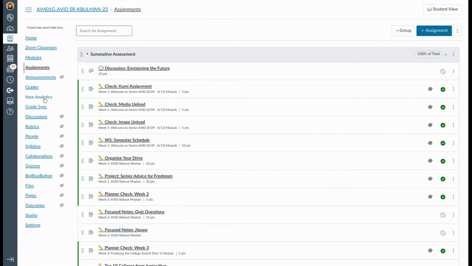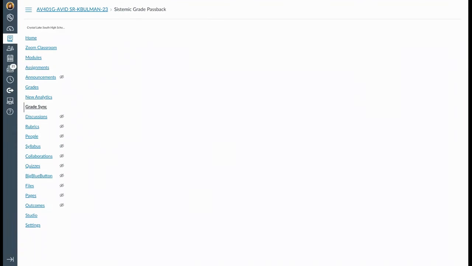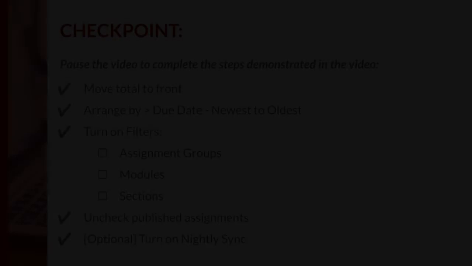Since we were talking about the gradebook, it's also worth checking on your grade sync status. Some people like to use the nightly sync, some people don't. If you do like to have your gradebook automatically sync, you'll click on the grade sync menu that we activated when we set our navigation settings. Click on the Utilities tab at the top and then toggle on this nightly sync button. It will show you green with a check mark if you'd like it on. If you would prefer not to have it on, you can always uncheck the box as well.